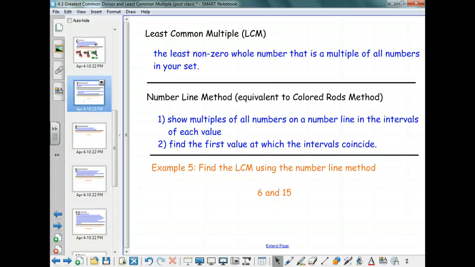The reason I want to bring this up is because the word greatest for greatest common factor or divisor, and least for least common multiple often throws students for a loop. Because when you hear the word greatest you think it's something that's large. But you have to remember that it's a modifier. It's modifying the word factor or the word divisor. It's the greatest factor, and the factor's smaller than the numbers we're dealing with typically. And a multiple, what's a least multiple? Least what? Least multiple. The multiples are always values that are larger than what I'm dealing with. So typically speaking, a least common multiple is larger than a greatest common factor.